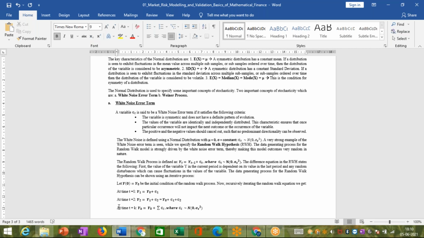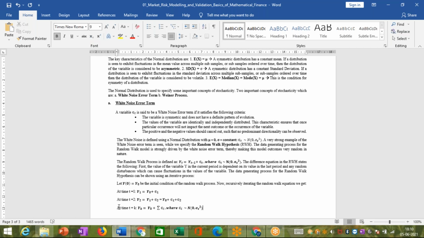So one thing is very evident from here, that this series that you see over here is a random series. This series is driven by the randomness, or the white noise error term. So after y0, any evolution to y1, y2, y3 is independent of the y variables, right? It is totally driven by the white noise error term, and hence that random outcome.